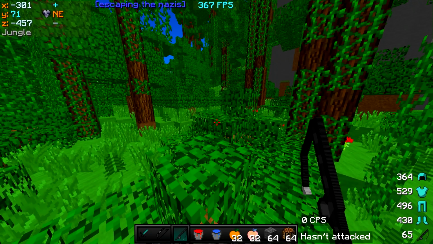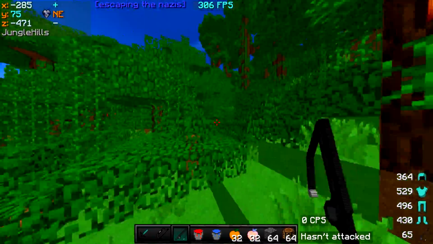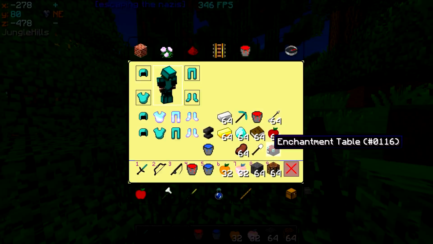So that's about the armor. About the other items, arrows, it doesn't really matter where you put them because it's not something you're going to need in your inventory. Food, obviously, same thing. It doesn't really matter.